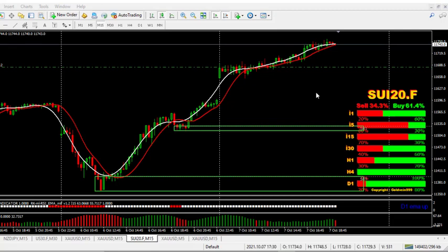The first thing you have to check is this indicator. You will see this particular indicator showing D1 EMA is up, telling us the EMA is actually up. Once the EMA is up, the only thing I do is look for a buy setup, and that was why I entered this particular trade. As you can see, it's still running in profit.